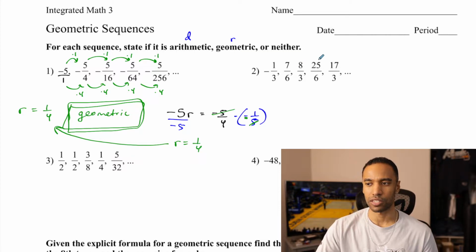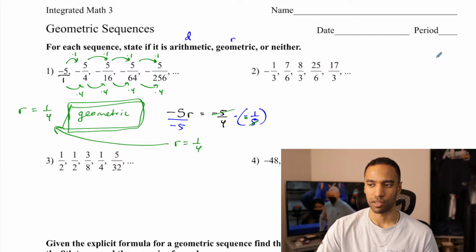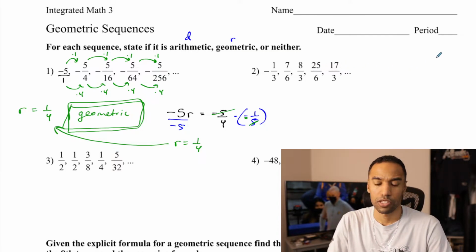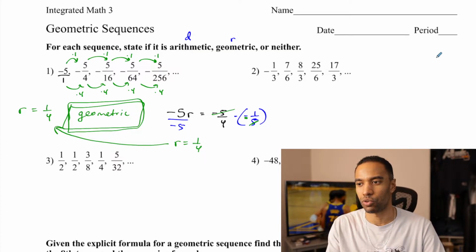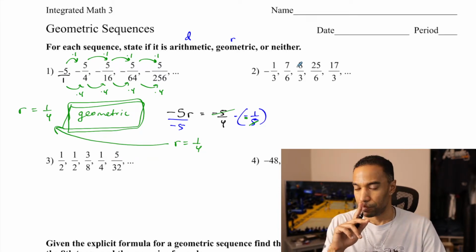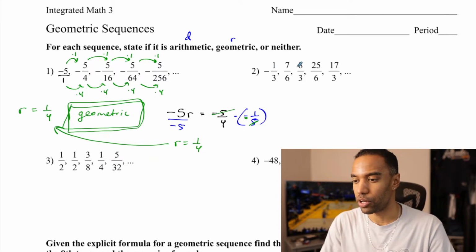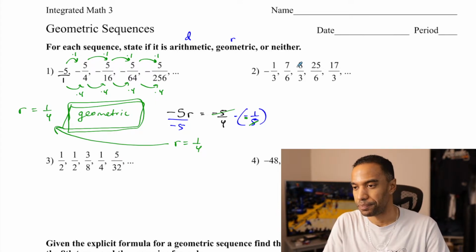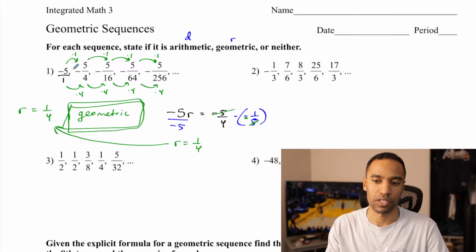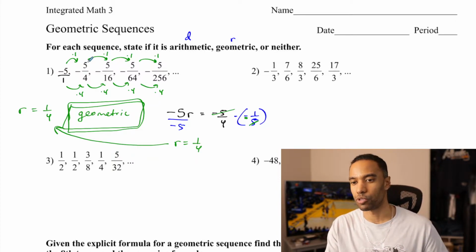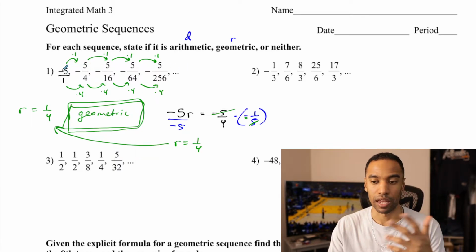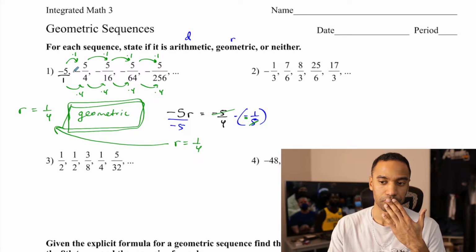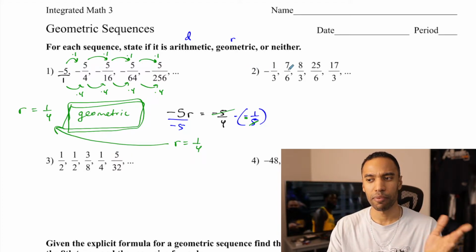One that is significantly less obvious here. -1/3, 7/6, 8/3, 25/6, and 17/3. Make no mistake, these numbers are ascending. Now, I do want to mention one thing that I know is actually for sure, and it's only because this one was negative here. It's not going to be a geometric sequence. Now, we're going to notice these when we start doing more down the line here, but in a geometric sequence, as you notice, all these signs were the same, all negatives here, because we were multiplying by a positive number. They could all be positive as well, and if we multiply them all, then they're a positive number as well. Then they'd all be positive. But here we went from a negative to a positive.